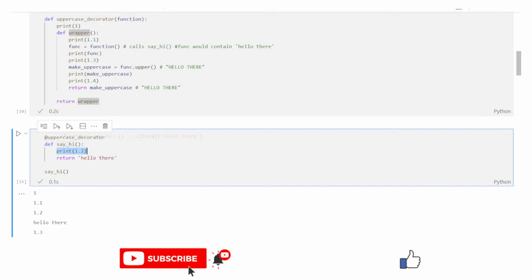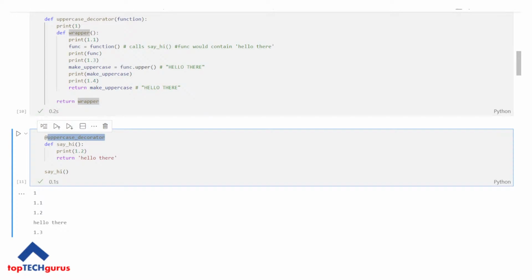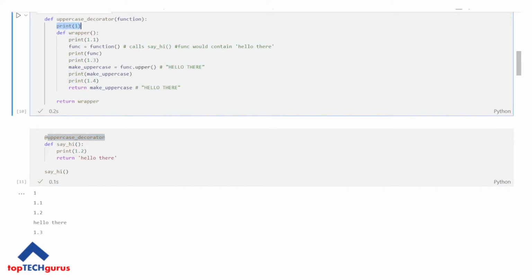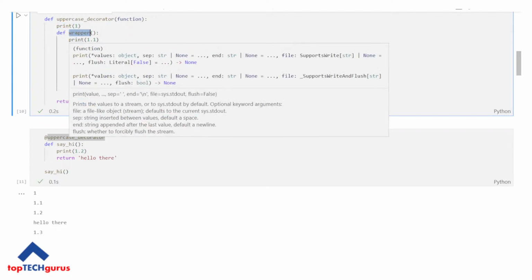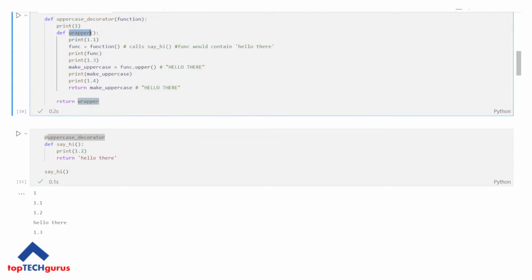As soon as it calls this function, it looks at the decorator and it goes up to the decorator function and it starts looking for return wrapper. So it prints this, then it goes to return wrapper, and because the wrapper is here, it prints 1.1, and then it makes the function call.